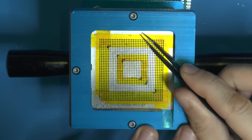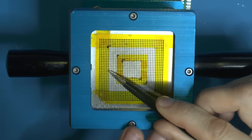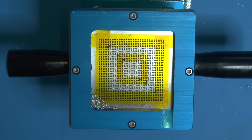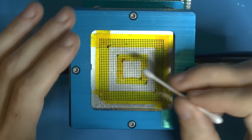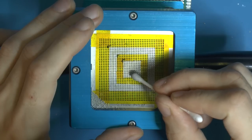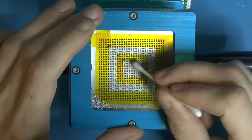But it's not really profitable for me to buy a stencil every time I'm gonna do something like this. A lot of times it's the only time I do that particular chip. And I'm not saying this is the right way, but I like to use a Q-tip just to make sure they're in place, like so, if they are sitting a little proud.